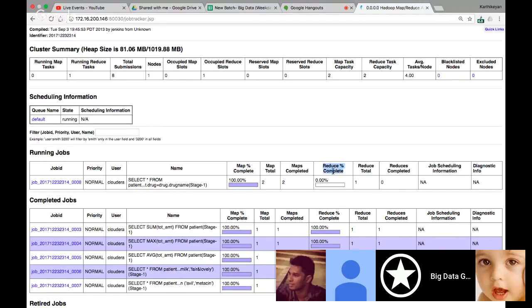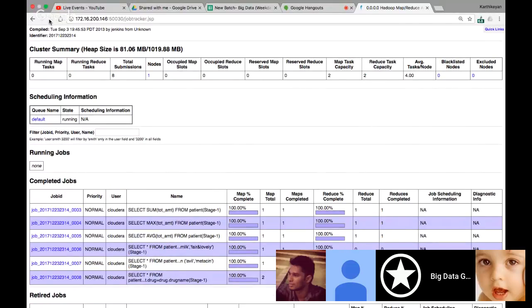Reduce is still running. It should be completed, guys. Yes, it's completed.